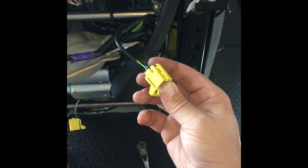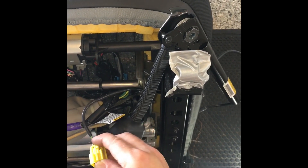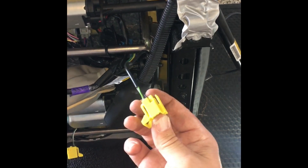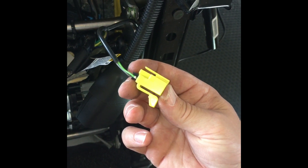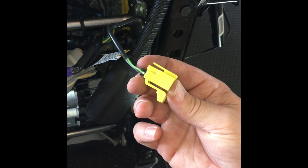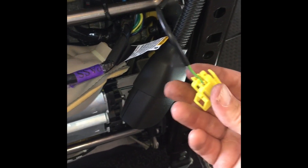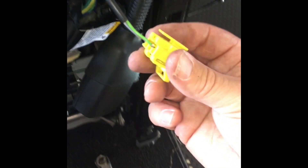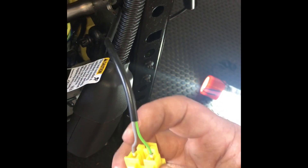This is the plug that attaches to the seat belt receptacle here. A common complaint is that you have to cut this wire because it doesn't pass through the seat belt frame and there's no way to get it out. Well, if you disassemble this plug then you can fish it out without cutting the wire. You have to pull out a black clip and a copper clip, which is pretty self-explanatory, and then the wires just come out.